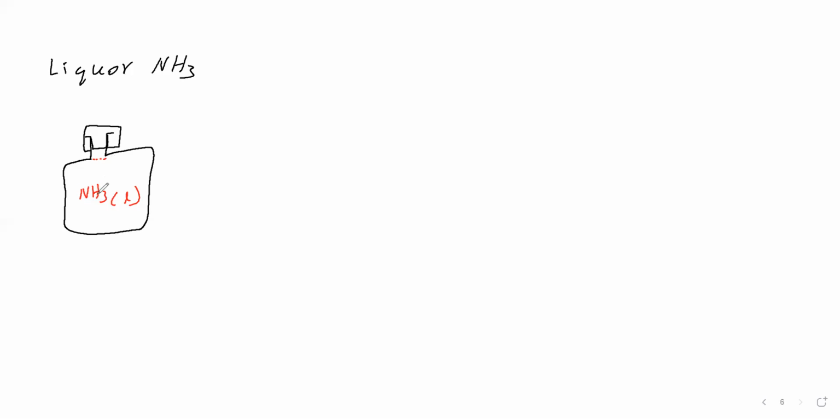Now, this ammonia liquid can easily evaporate, therefore it is more volatile, therefore it has high vapor pressure. So, without cooling this liquor ammonia bottle, if you open the outer cap and inner cap, this liquor ammonia will spit out. That means liquor ammonia will come out vigorously with high force because of high vapor pressure. As soon as you open the bottle, the liquor ammonia comes out with high pressure.